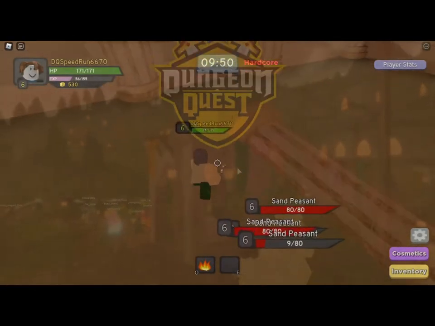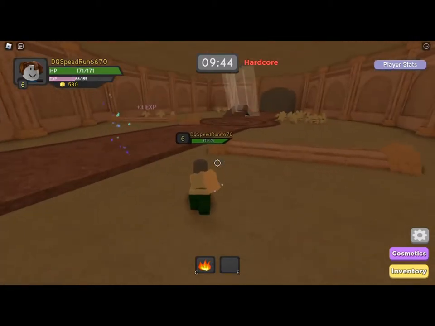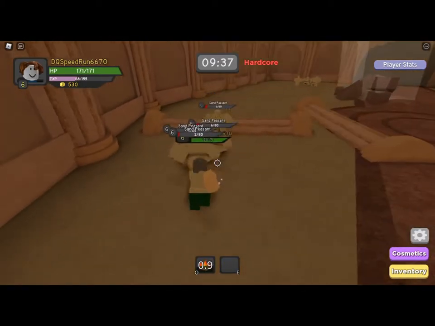Okay, so here we are in the medium one. These creatures are harder. As you can see, they have 80 health instead of 30. It's going to be a little bit harder because sometimes I can two-shot them, sometimes I can one-shot them.